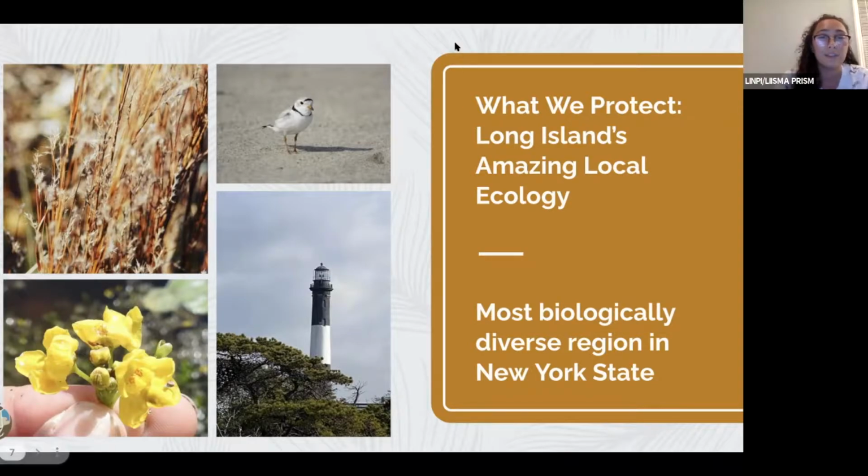Within these really cool ecosystems, we have a number of rare species. If you go to any one of these communities, you might come across an incredible organism like some bladderworts, piping plovers, or eastern mud turtles. So it's really great to not only think about all these pests, but what are we doing here? This is what we're saving.